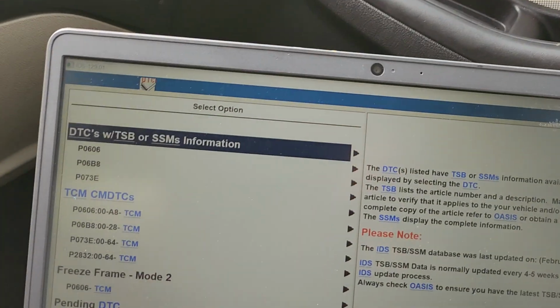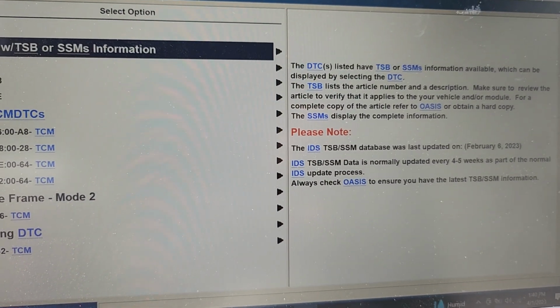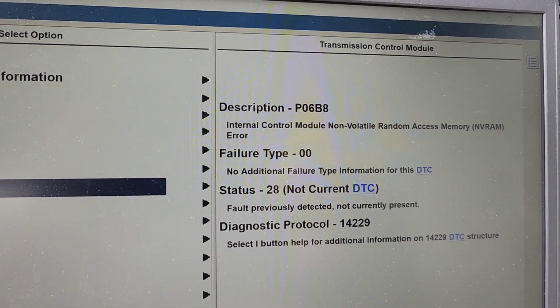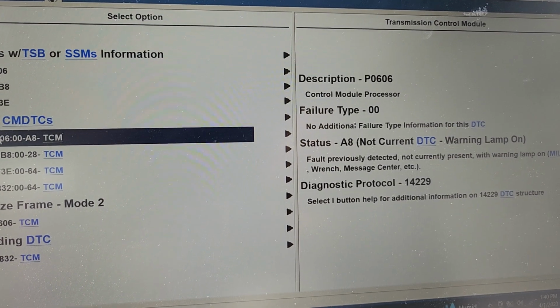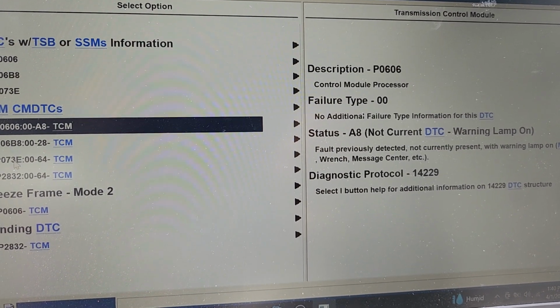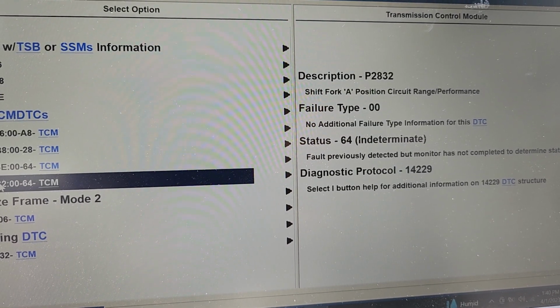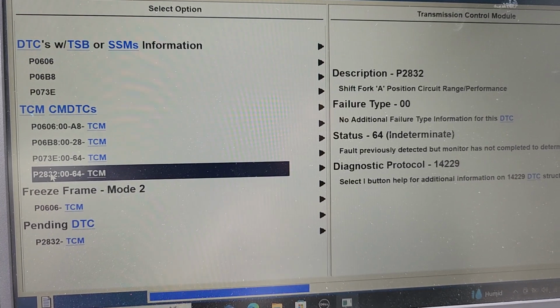Okay. These are the codes that we have, you see here. One of them, P0... Do I have this one? Yeah. It says internal control module random access memory violation, and also control module processor, fork, shift fork A position.